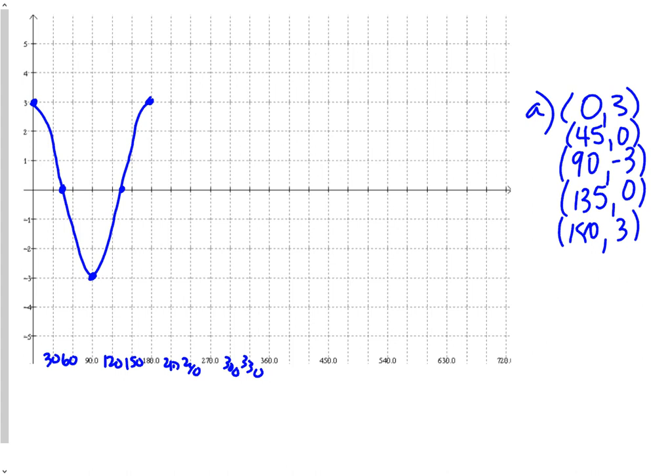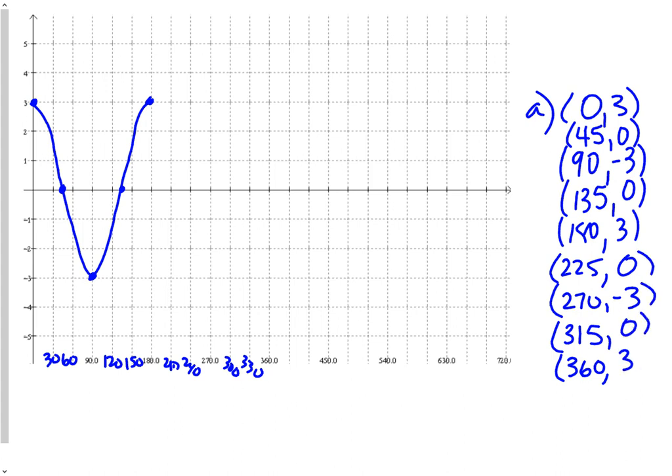Now, let's keep going with this. I'm going up by 45. Let's put in another cycle here because we have lots of room. I noticed I went 0, 45, 90, 135, 180, so I'm going up by 45s. The next one's going to be 225 and then 270 and then 315 and then 360. So that's going out by 45s. And then this pattern just continues: 3, 0, -3, 0, 3, 0, -3, 0, 3. So we can go on with our pattern and keep going. So 225 would be here and 0. 270 and -3 is down here.